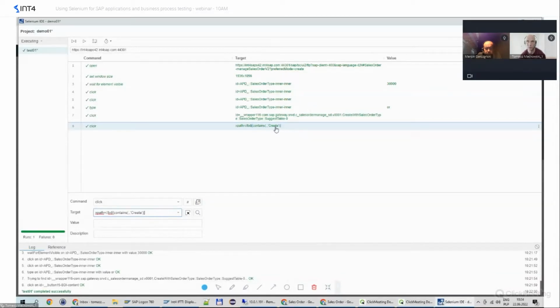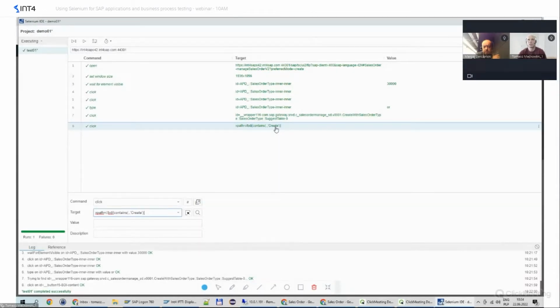This is also a common challenge in Fiori apps, and another one we observed is, for example, handling the logon page. So making sure that every time you start and run the test case, it's in a consistent environment.